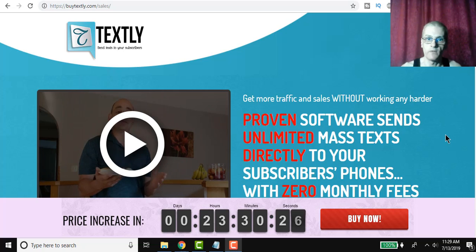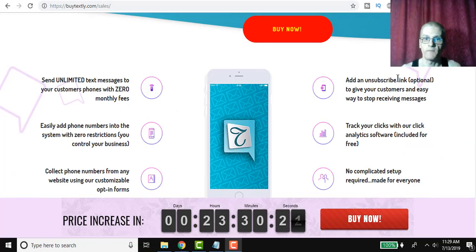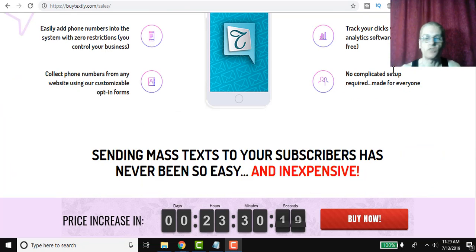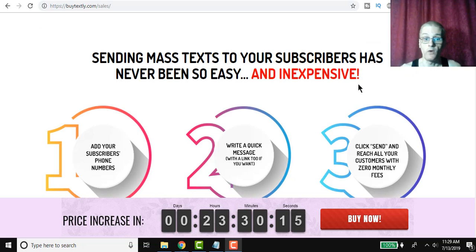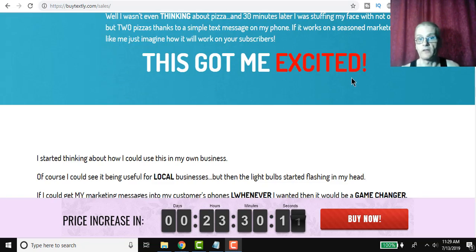Now here we are on the preview of the sales page, and really there's not a whole lot of explanation to do, guys. It's really simple. It's a very easy, basically plug and play plugin. There's really no setup whatsoever at all. But go through the sales page, guys, and you'll learn more about the details of the product itself.